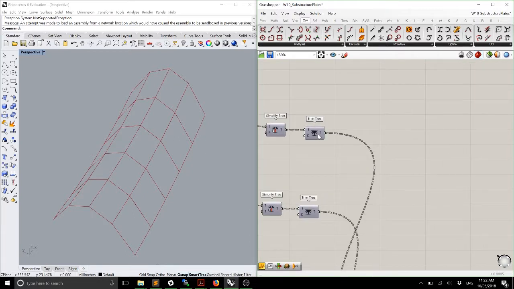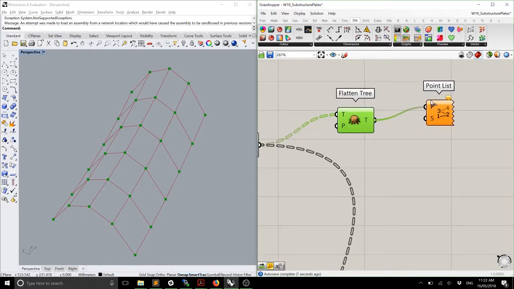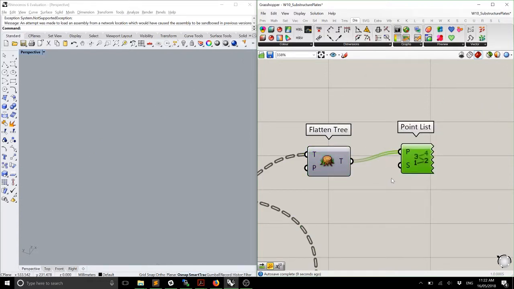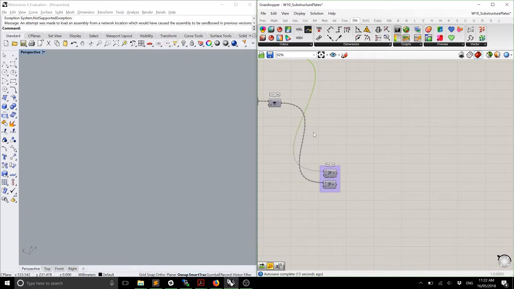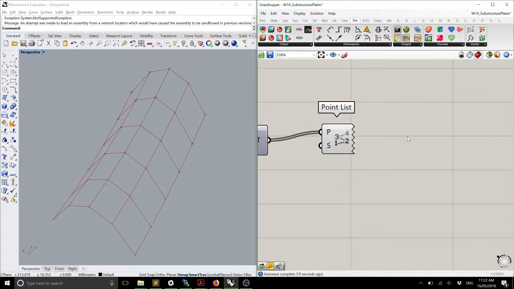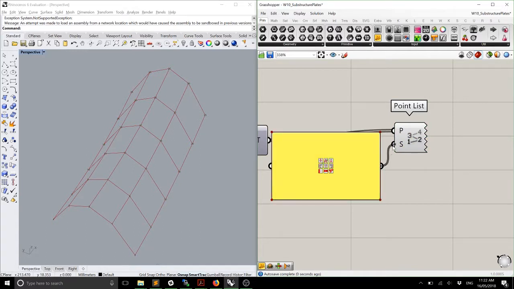The point is, guys, are you listening? We want these trim trees, and we just want one of them. We're going to flatten one, and we're just going to grab the display, and we're going to display these points as a point list. Let's at least leave these polylines on, they're going to help. But the point list, we're going to set the size to be a bit bigger so that we can read it. So I'm going to set that to 3. Okay, let's try 10.